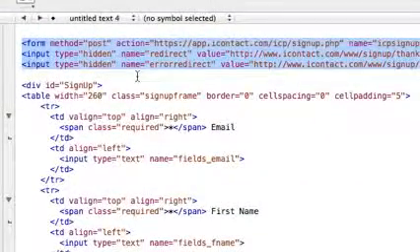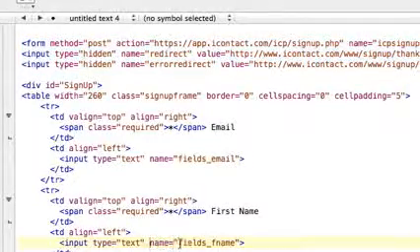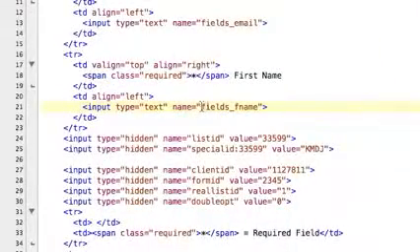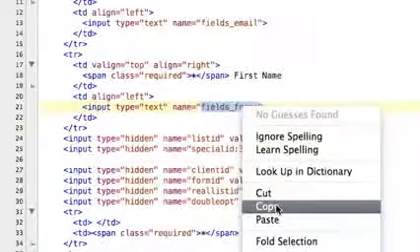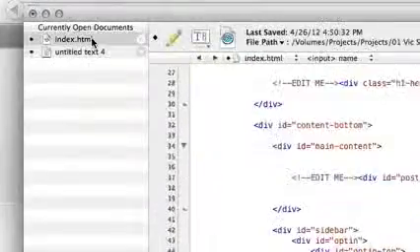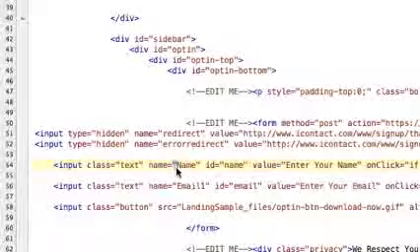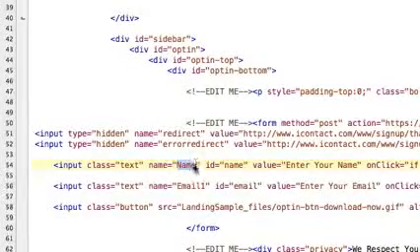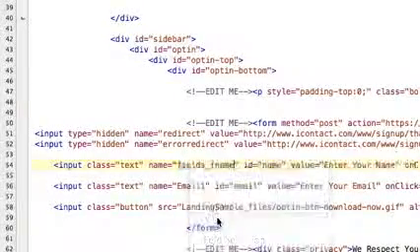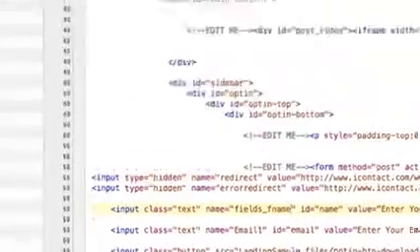We're going to find the first name. There it is, it says fields F name. So let's take that all the way from the comment to the comment. Right click, copy, go to index. Let's change name all the way to the end. Right click, paste. We're going to do the same with the email.